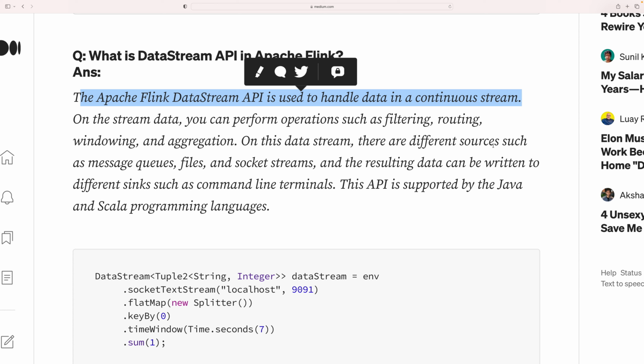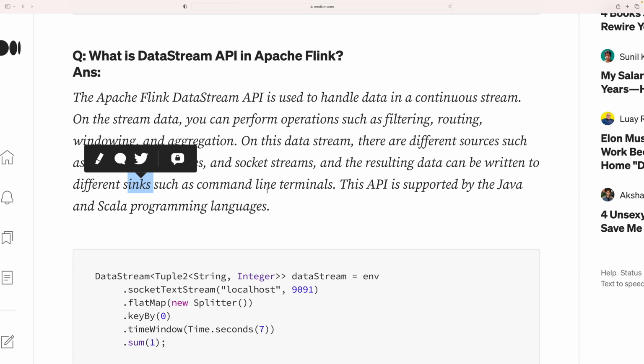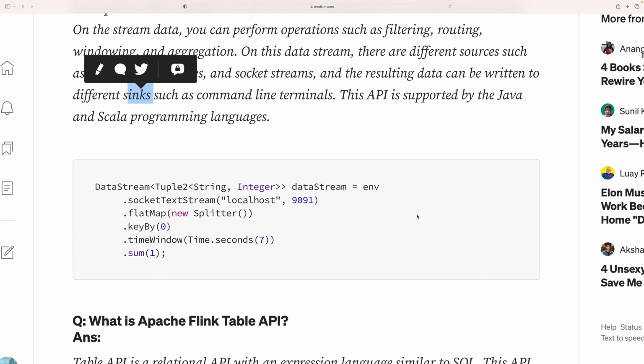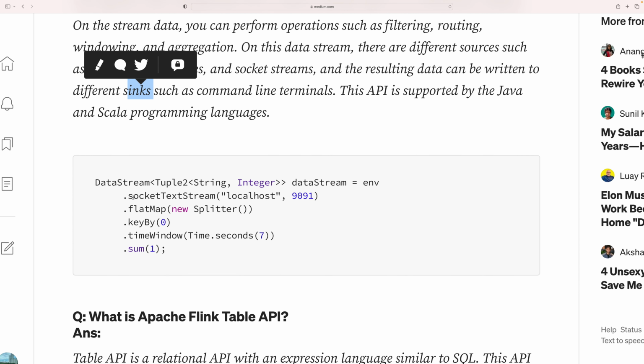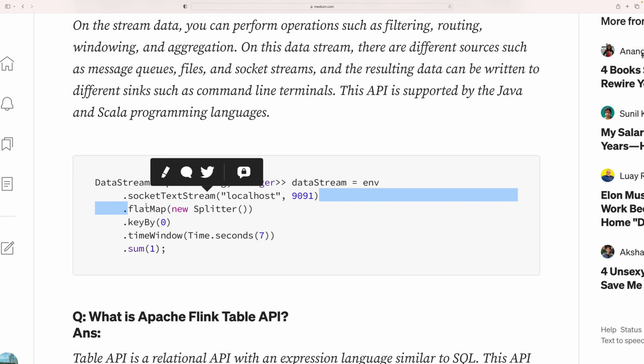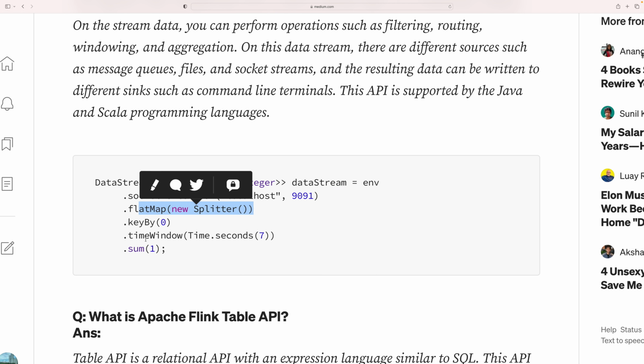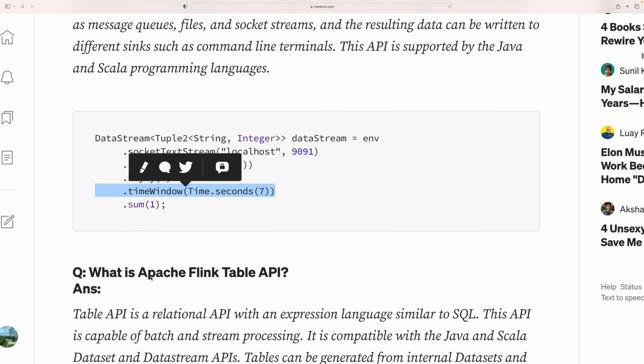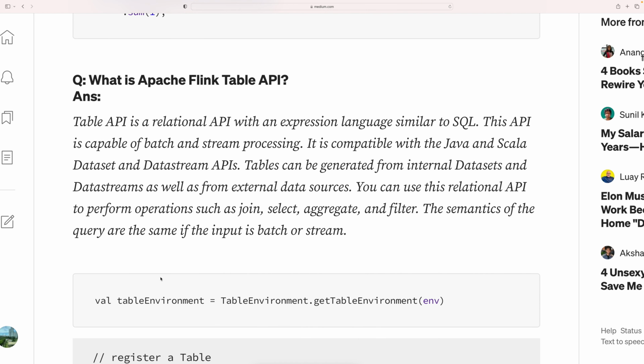The data stream has different sources, such as a message queue, file, or socket stream, and the resulting data can be written into different sinks. Sink means the target where you want to write, such as a command line terminal. So here the stream is coming, we read from sockets, then do flatMap, then sorting, then a time window every 7 seconds, and it gives the result.